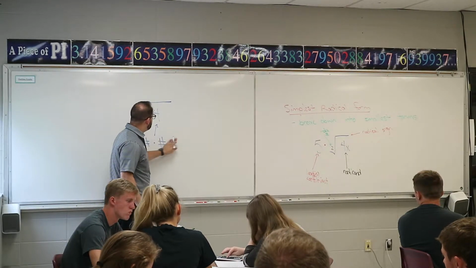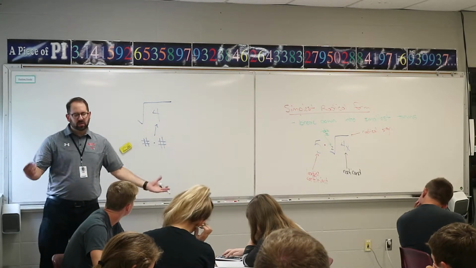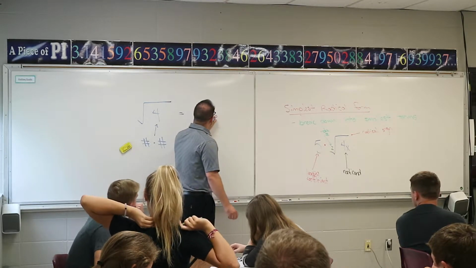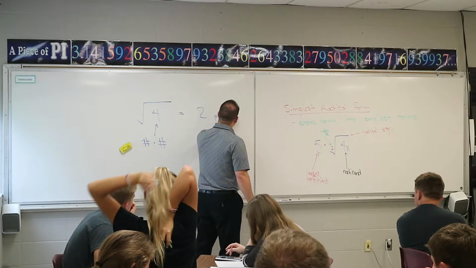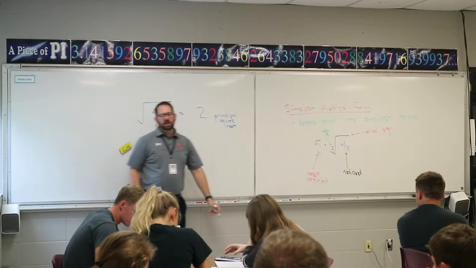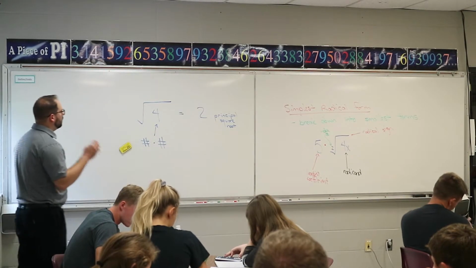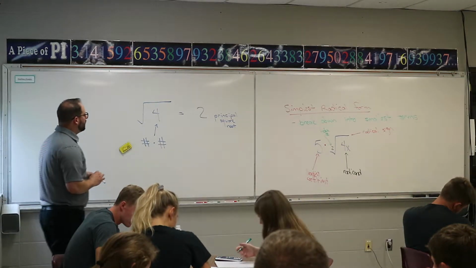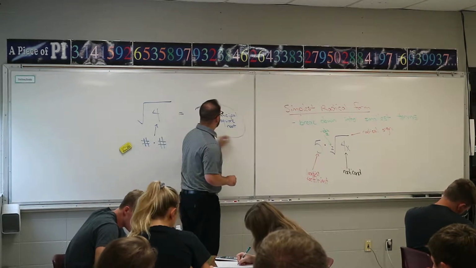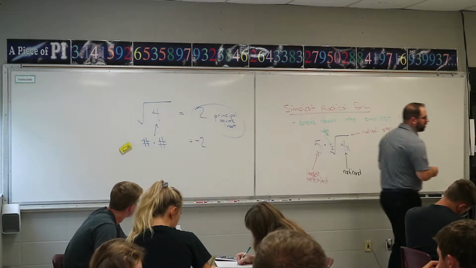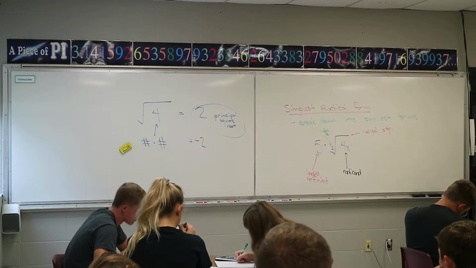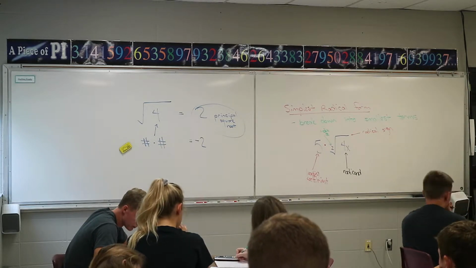All right, questions with the basic terminology and what we're looking at. Now obviously, what's the square root of 4? 2. Everyone knows it. Now, this number is called the principal square root. Principal square root is the positive radical that you have. It's a positive number. There is a second answer, which is -2, but the principal square root is the positive answer. Questions at all about the term and why they call it what they do? That's usually the one I'm looking for. Now I know there's 2. I'll explain why there's 2 here in a second.